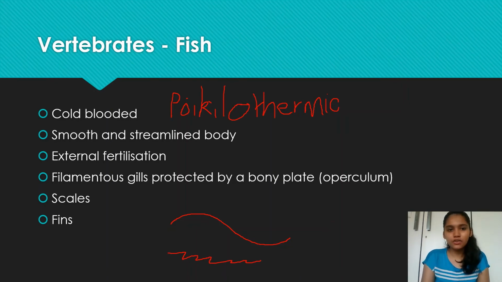They have external fertilization, which means they lay eggs, which are then fertilized. They have filamentous gills protected by a bony plate. I've never really seen anything to do with the operculum in past year papers or anything, but I like to remember it because I liked the word. Yeah, and they have scales and fins.